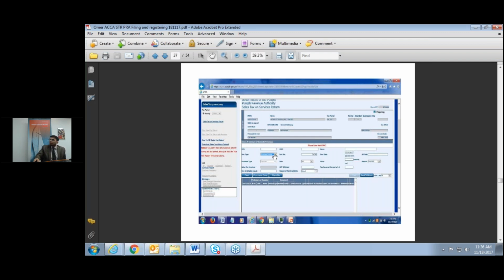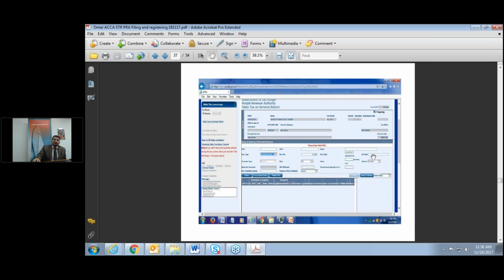Normally it's the purchase invoice, I've selected that for you. I've already entered here, you will enter the invoice number, then you will enter the document date in the format days, like today is 18/11/2017.